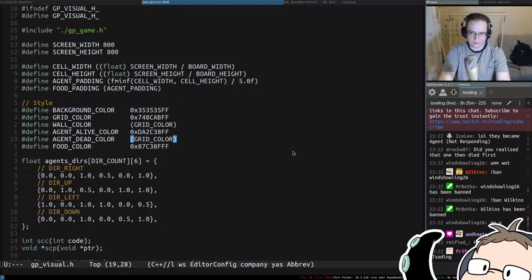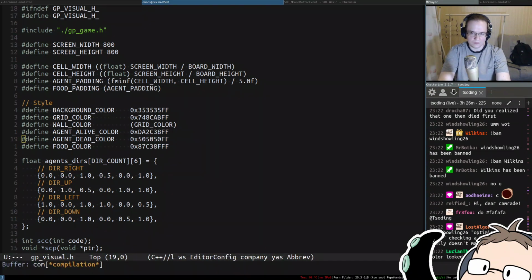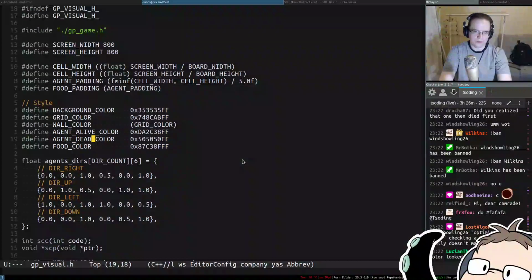So I want to kind of make it like a background, but slightly like 50. How about that? This thing looks super weird. It's not supposed to even do things like that. Alright, so they're kind of grayish now. But they could be even like slightly brighter, I think. Maybe 90. Let's give it a try.